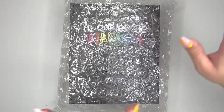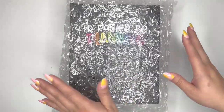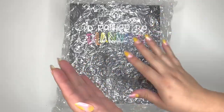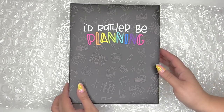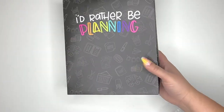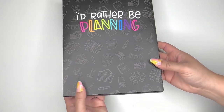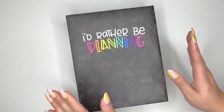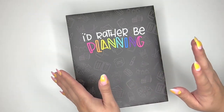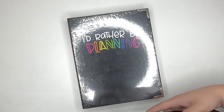Okay, so already it is looking so different. In the past, I'm used to seeing a sticker binder, you know, and some stickers, but what have we got here? Oh my goodness. I don't even know what to think. From what I understand, you're going to be receiving a box just like this, but it's going to be a lot sturdier than what the affiliates received. So keep that in mind.